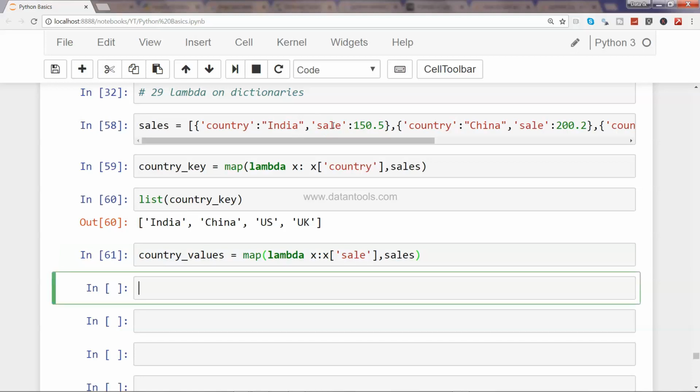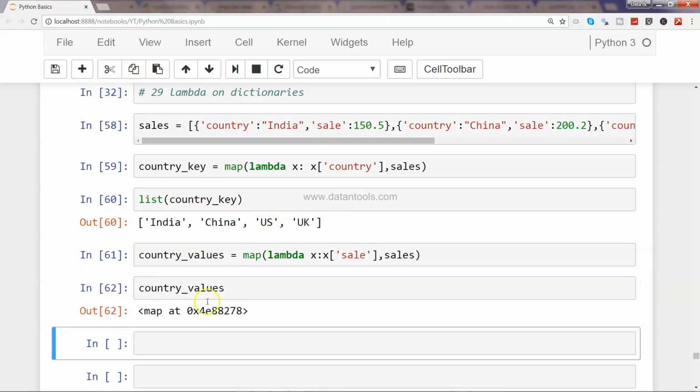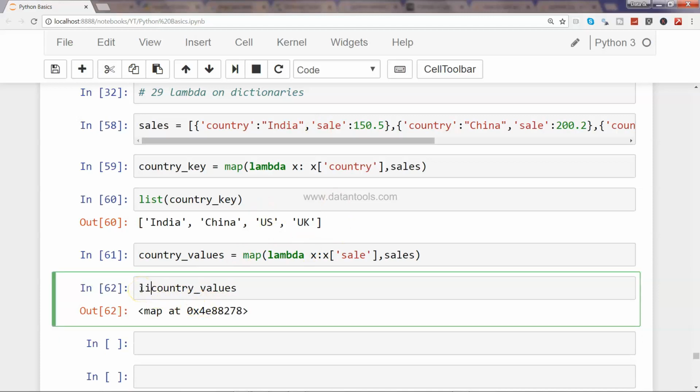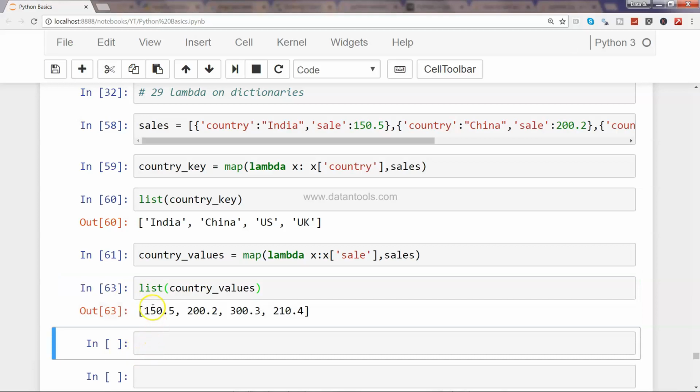I go and execute that. Now it will not return the values directly, so I'll use the list function to get the output. Now I have the list of values. That's how very easily you can access both the keys as well as the values in separate lists with the help of the map and lambda function to get the desired output.